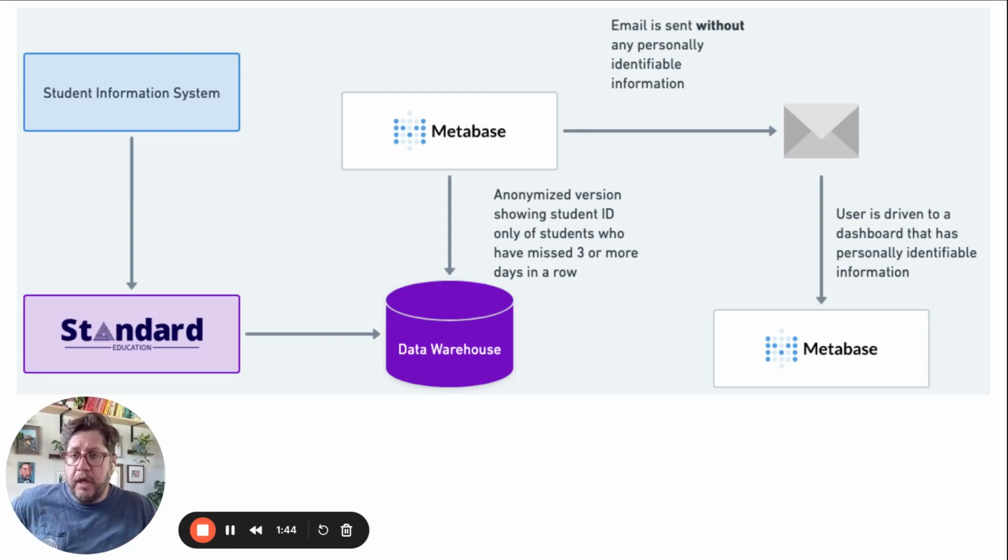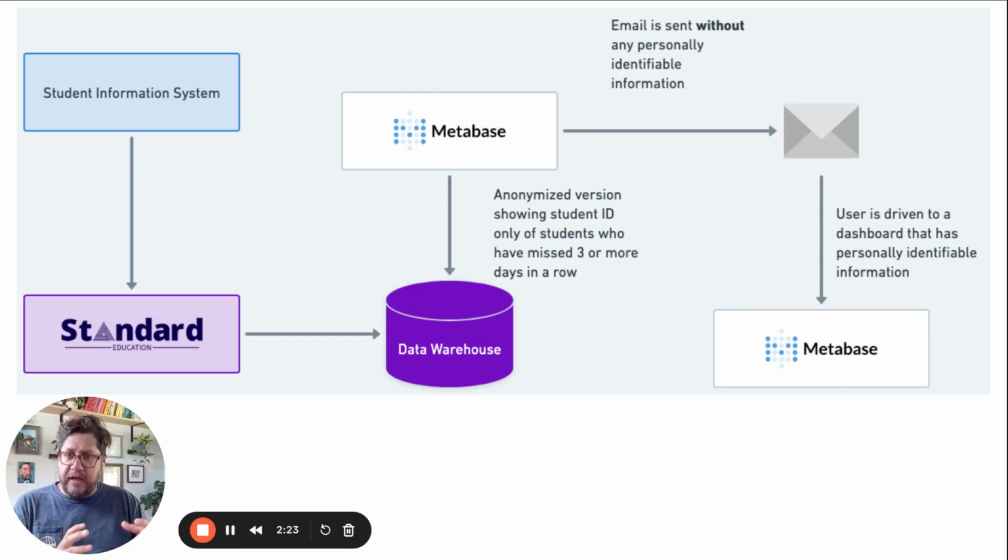So this is very simple, and I'm going to walk you through the actual code here in just a bit. But the student information system dumps data to us on a nightly basis. So we don't actually have an integration with the SIS. Usually it's Infinite Campus or something like that. They actually dump data to us. And the reason we do this is because it makes getting up and running much more quickly. If you've ever dealt with a large enterprise and tried to get API access, it's a real pain. Whereas these tools often have a way of exporting data on a regular cadence, and that's much easier to get up and running. So they dump data to us via a secure connection.